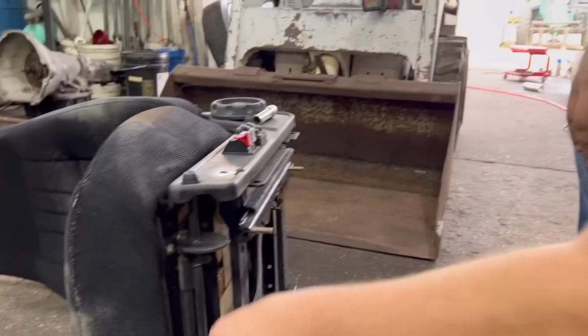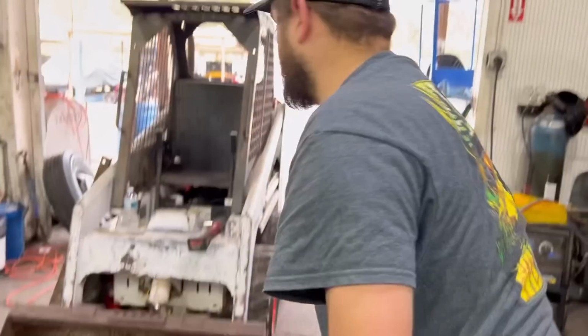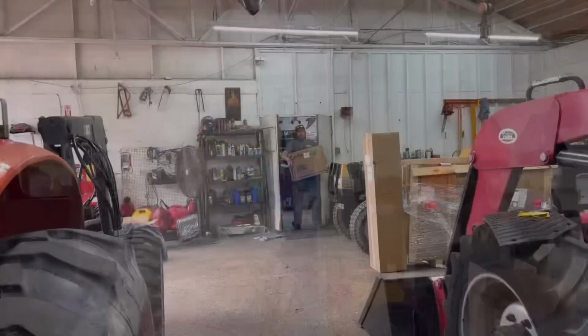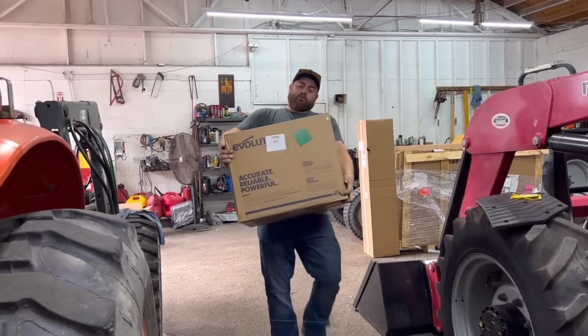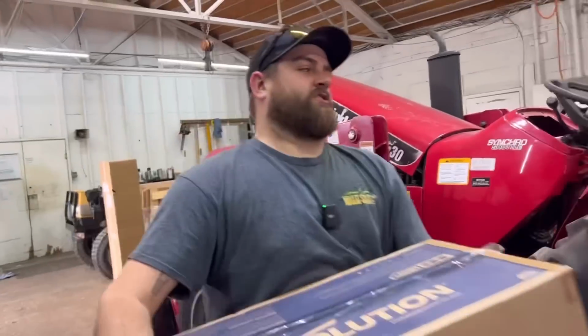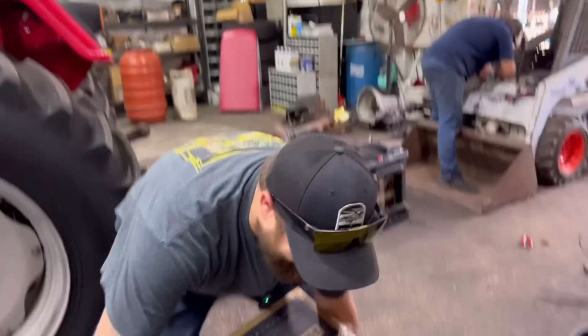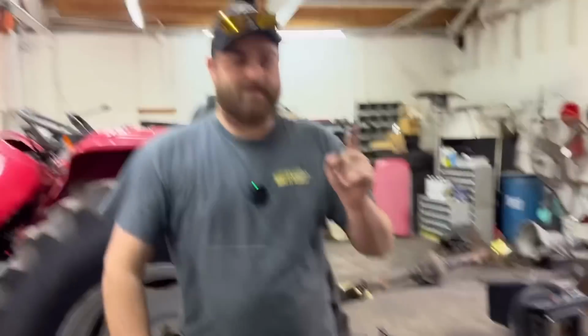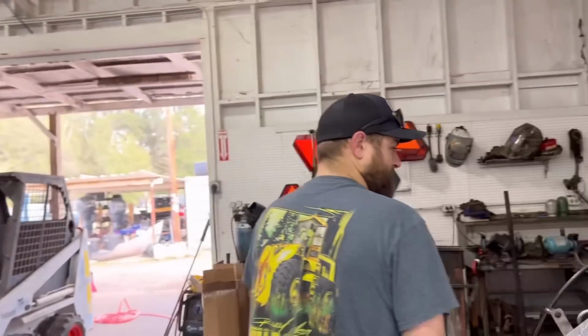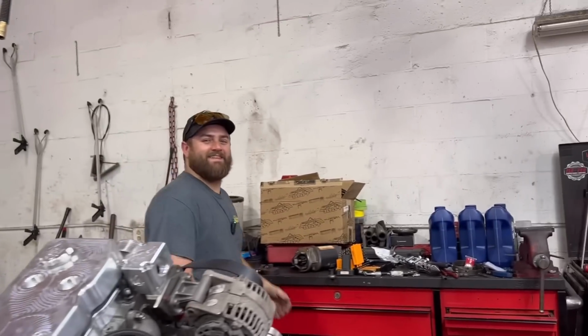So, all right. I've got a surprise for you guys. Our friends over at JB Tools sent us an awesome tool. Let's go get it. This boy is heavy. We got us an Evolution steel chop saw. And what perfect thing to use it on our little skid steer here, because we gotta make some seat drop brackets for the seat. I'm out of breath. I'm fat.